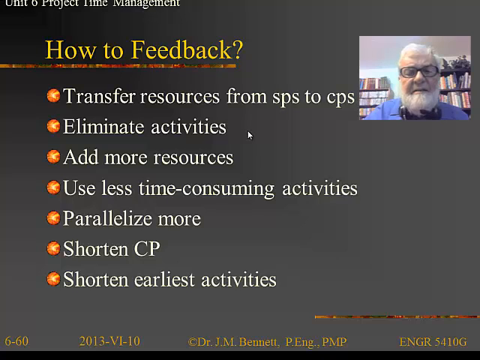And that's why the activity on node is more accurate for complicated things like engineering. PERT diagrams assume that we can move resources around willy-nilly, or if you like, that every resource is capable of doing every activity. And in certain cases like construction, that may be true, but in a highly complicated technical area, it certainly is not.